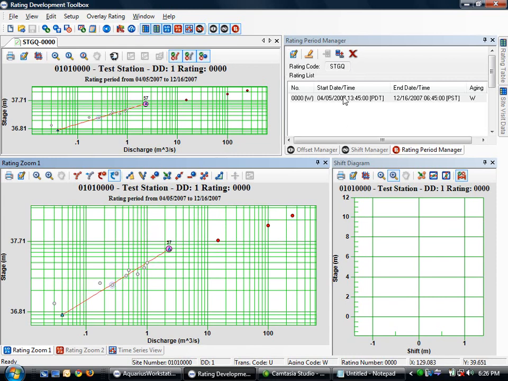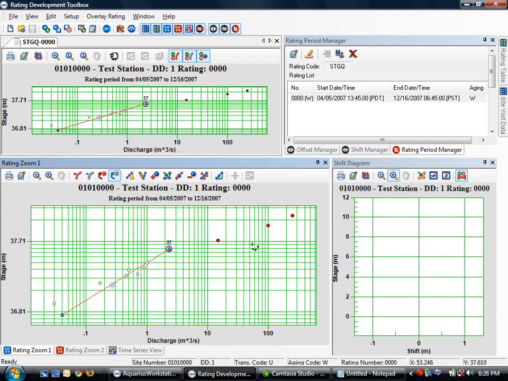Another thing worth noting is that now that I've defined the period of applicability of my rating curve, any measurements I switch on that are within that period show up as larger dots, and they'll be annotated with their measurement number. You can see that for measurement 57 right there. Now moving on, let's talk about developing the rating curve at the high end of flow.